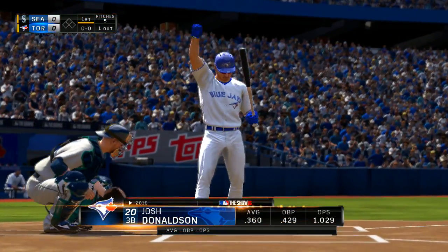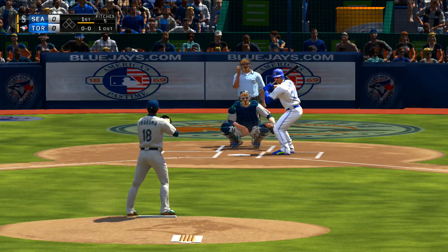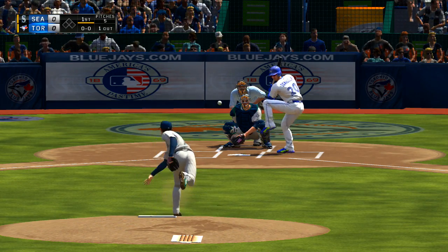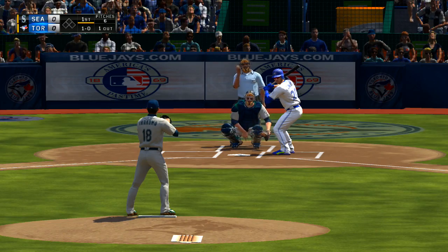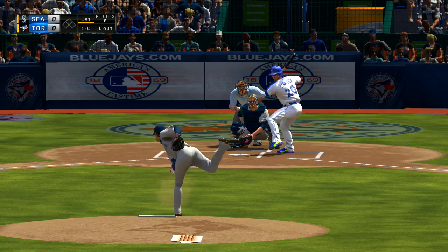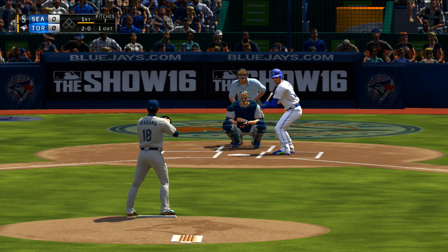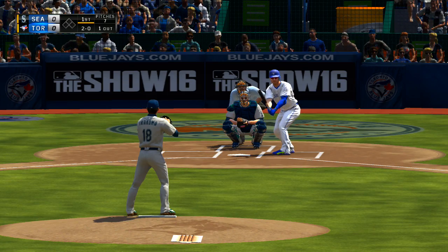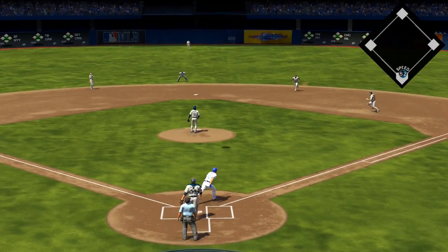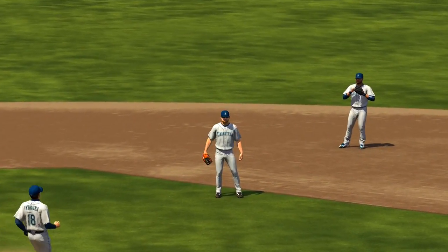Sometimes when you're just getting rolling in a ballgame, you've got a three-ball count — go ahead and lay one in there. Make him prove to you that he can beat you. This winds up a pretty routine fly ball. Josh Donaldson comes on with one away as he looks at a ball. It's 1-0. That's what you have to do against a big sweeping slider like that — it starts in the zone and it's probably going to finish out of the zone, so that's a good job to lay off. And here's a ball hit in the air. Lynn there to take this one, and there are two gone now.